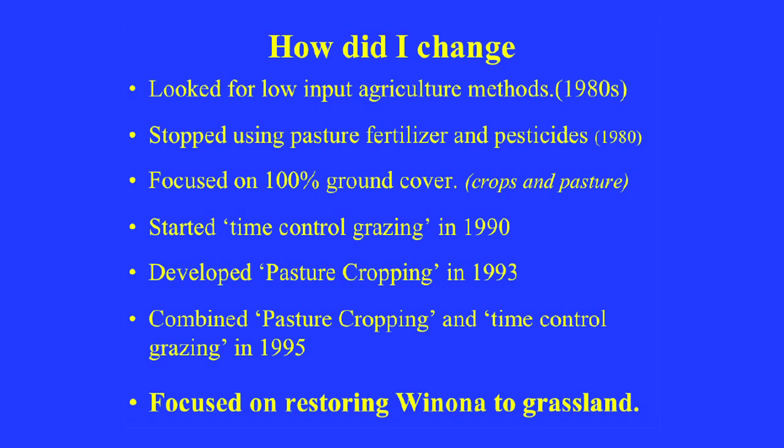And we can talk a bit more about that later. I developed pasture cropping in '95, actually. But really, things started to work well when we combined the two, when I combined the grazing and the cropping together.